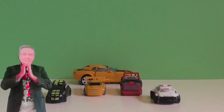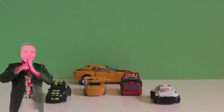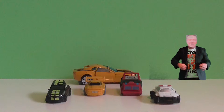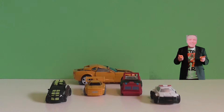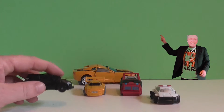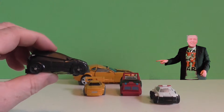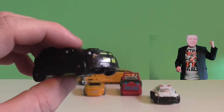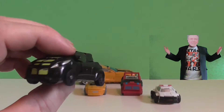These cars — well, I'll let you wait and see. So let's take a look at these special cars. As you can see, we've got one, two, three, four, five cars to see. And we've got here a black car. Now looking at it, it just looks like a normal car.